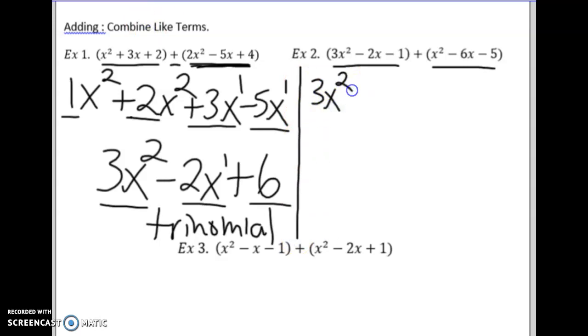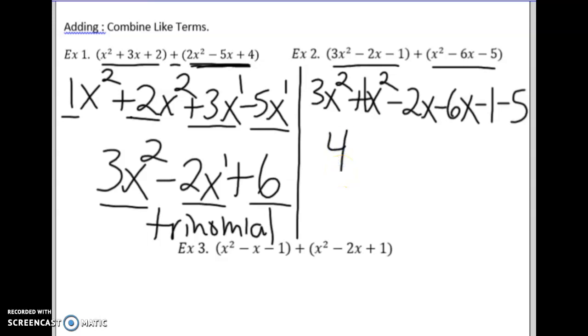So 3x squared, the largest exponent goes first, then the x squared is going to be after that. So trying to match up these terms, maybe throw the 1 in there. And then it's the negative 2x and the negative 6x coming together, and finally minus 1 minus 5. So we have rearranged the problem so that we can quickly go through and add the coefficients. Your brain might be able to do this step, but for some, you really need to rewrite it, okay?